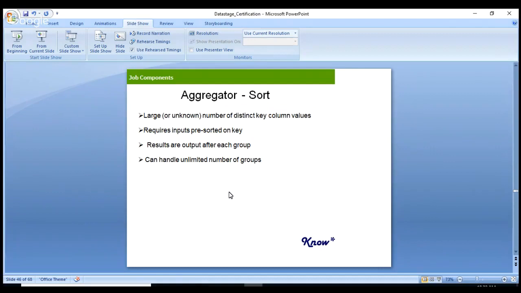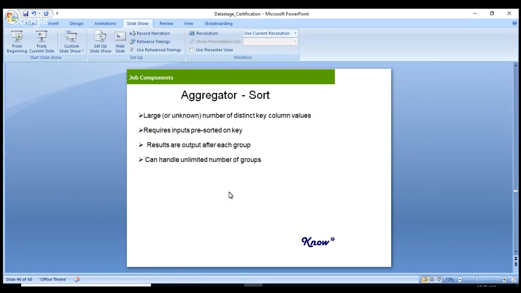The other method is the sort method. What is important here is when your key columns are too huge. Let's say you are grouping by the number of cities in the world. There are so many cities that you cannot hold thousands of groups in your hash memory in DataStage. In that case, you need to go for the sort method, and you need to sort your input data.